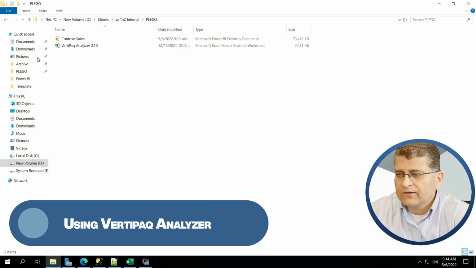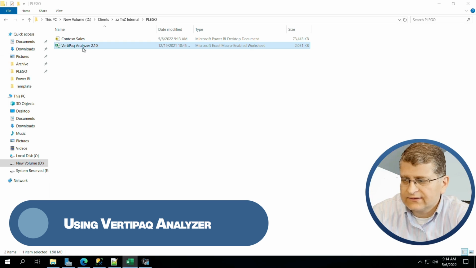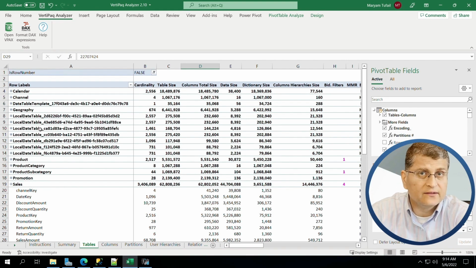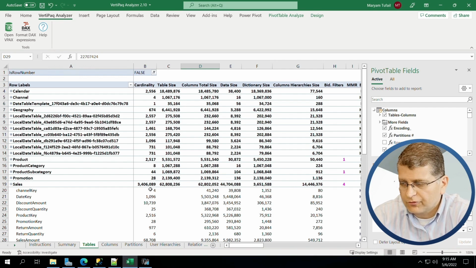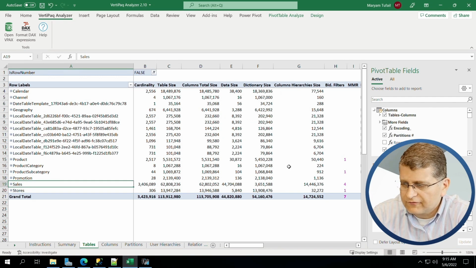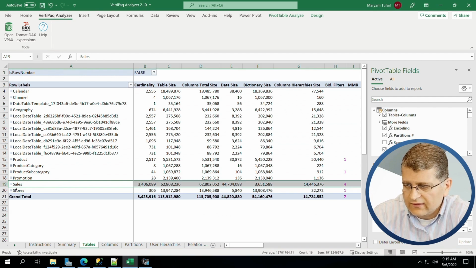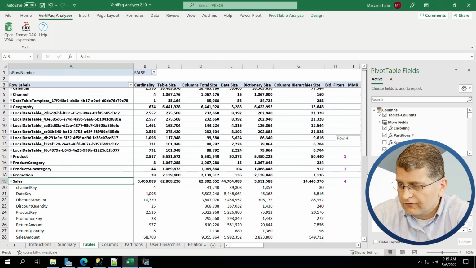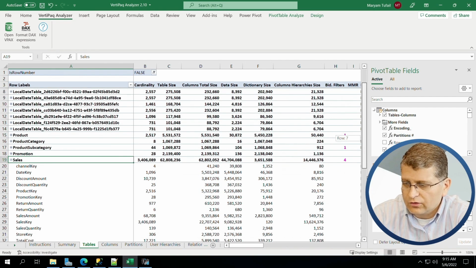All right, so the second problem we're going to address is the date. Now, if you notice, I just downloaded and installed VertiPaq Analyzer, which is a very nice performance tool, and it comes up in Excel. So number one, we have the sales fact table that you're looking at. And then also, if you notice, we have multiple local date tables. We have 1, 2, 3, 4, 5, 6, 7 local date tables.